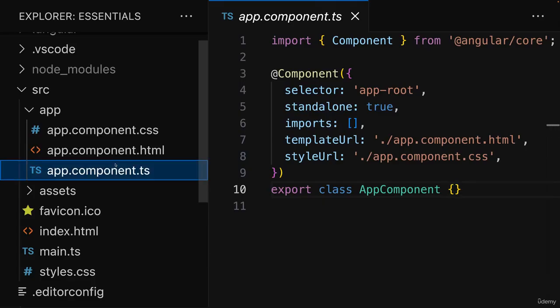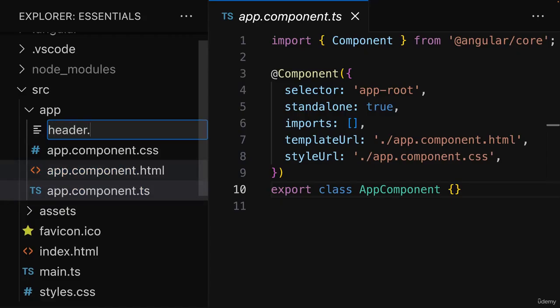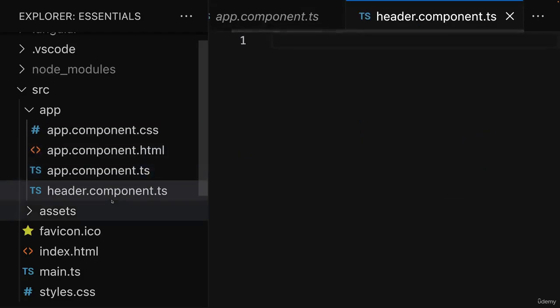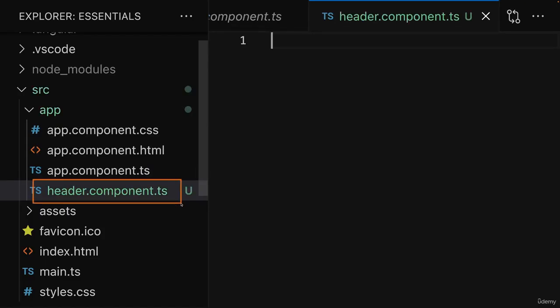So if we wanted to add a header component for our demo application here, we would typically do that by adding a new file, a header.component.ts file, for example. And I'm saying for example because the exact naming is up to you, but this is the common convention and pattern you'll see in most Angular projects. That you have a file name that starts with a name that identifies the component you're building, so a name that describes what the job of this component will be. It will be a header in this case, so that sounds like a fitting name.